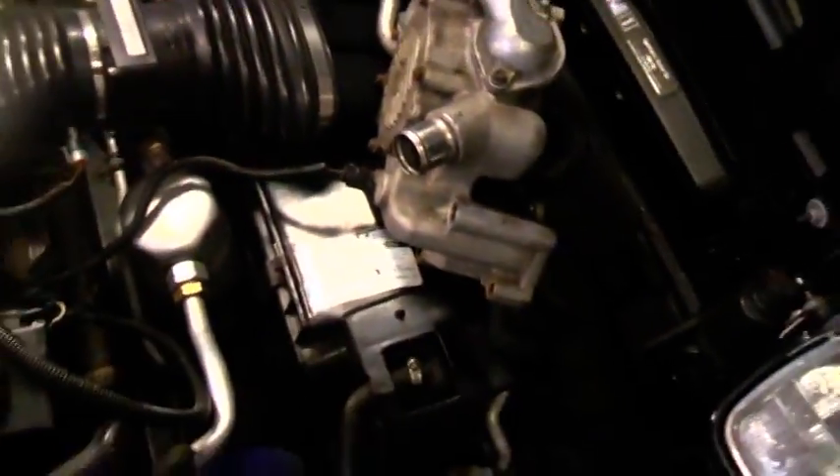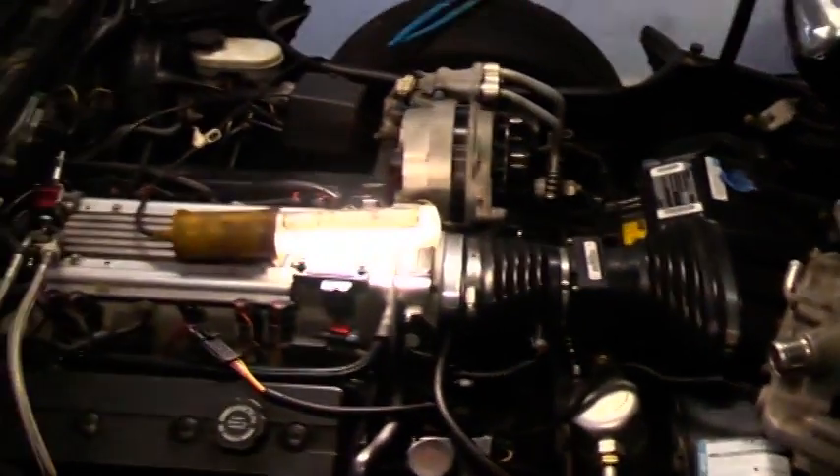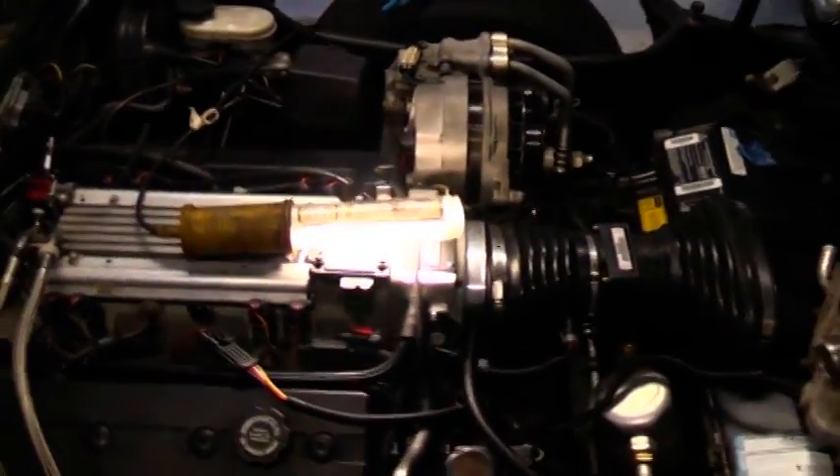All right, I got it temporarily wired up — I didn't put the water pump or anything in. I got everything that needs to be on to see if the OptiSpark fires. Mass air flow, throttle position — I plugged in the water pump too, though I don't think that sensor reads air, it only reads liquid. I just did it for the hell of it. Battery's hooked up, let's see if it fires.